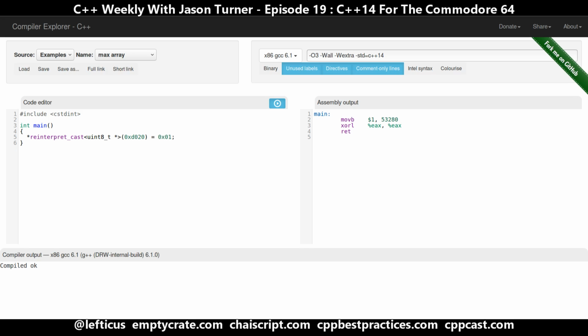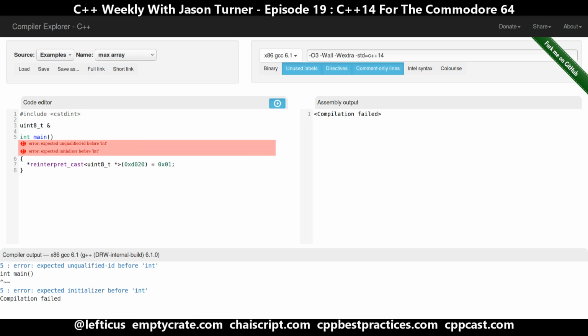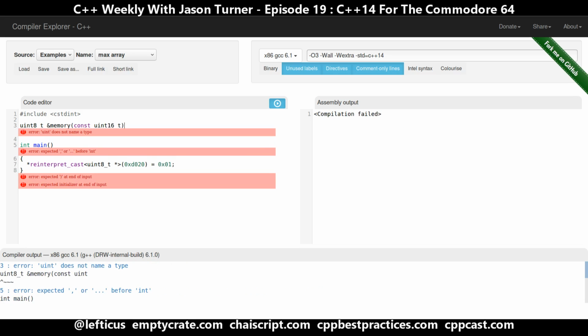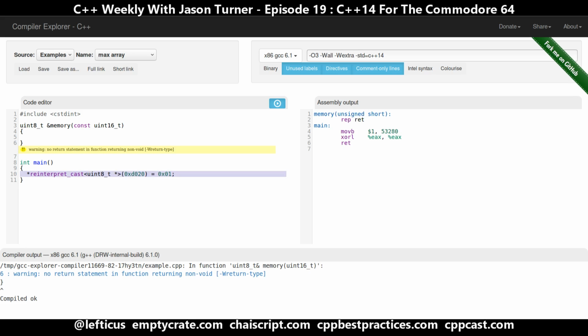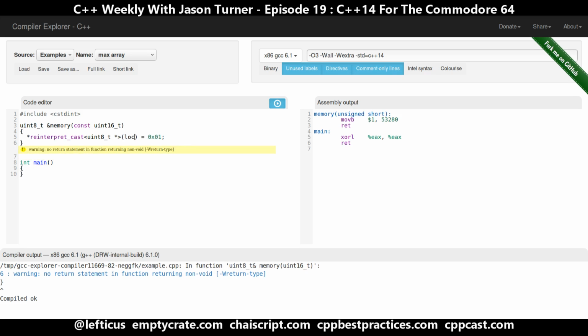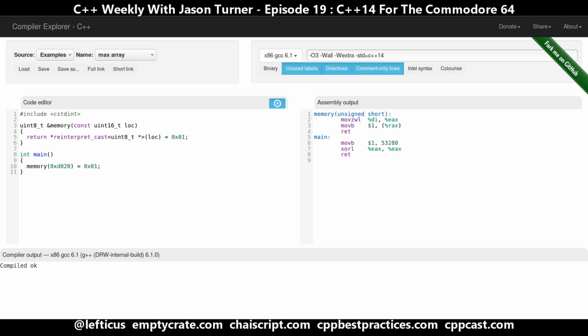So this would get a bit messy pretty quickly, so let's go ahead and create for ourselves a little handy function to get access to a particular memory location. Now all of the memory locations on the Commodore 64 are 16-bit. It has 16-bit addressing with 8-bit data. And now you can see we are getting the exact same results here in our main.